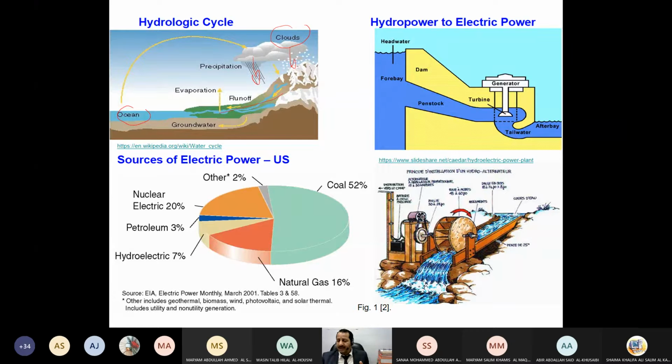When we save this water behind a dam, we have a pressure now. If we open the gates, water will come and put pressure on the blades of the turbine, rotate the turbine, and the generator will generate electricity. Very simple, clear and straightforward. So again, hydro is a reflection of solar. As I always mention, solar is the main source of almost everything, either a direct or indirect reflection of solar.